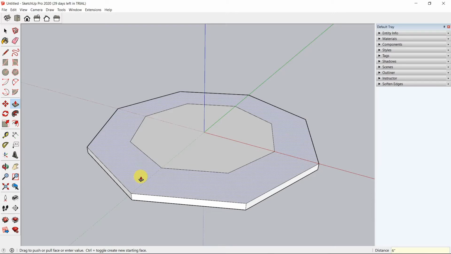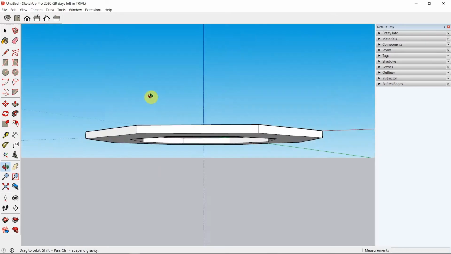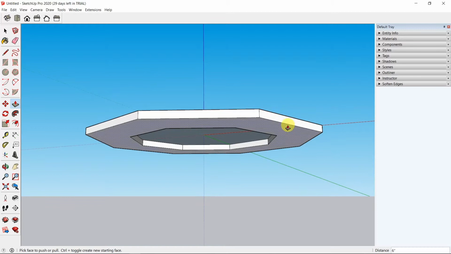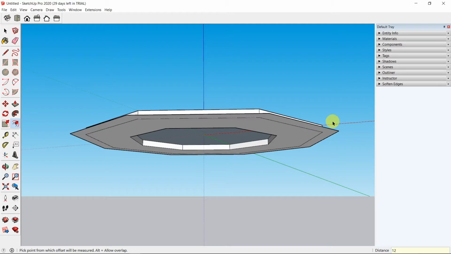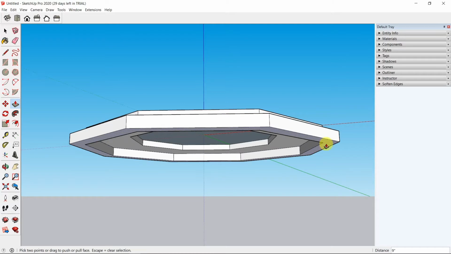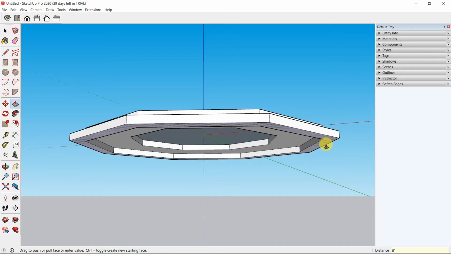Use your scroll button, press down to orbit, looking from the bottom. Still use the offset tool, F, to activate the tool. Click on the surface, pull outside, 12. And then you use the push-pull tool to pull this down, 6, enter.